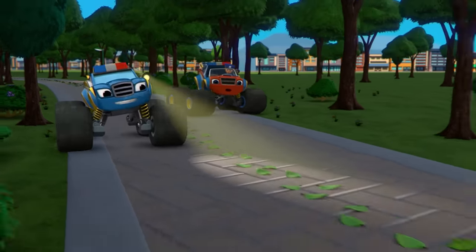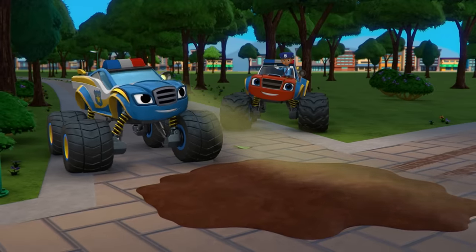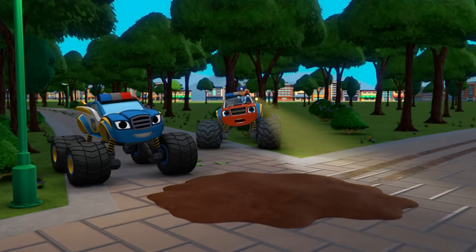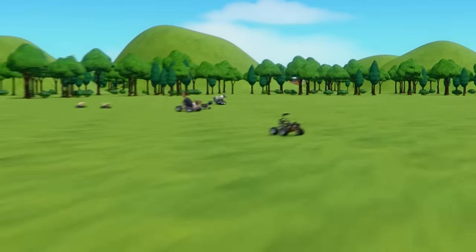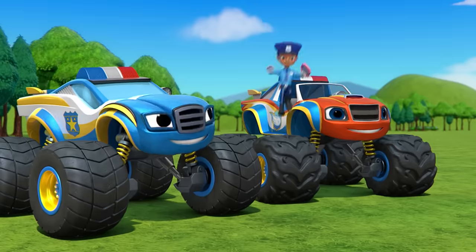Look! The leaves go right to that mud puddle. That's where Pierre must have gone next, through the mud. See? Muddy tire tracks. Come on! The muddy tracks lead this way. Aha! A dog park! Pierre the puppy must be one of these dogs!